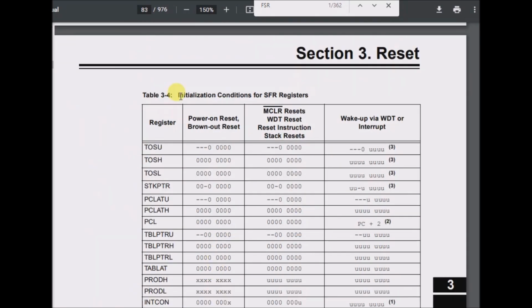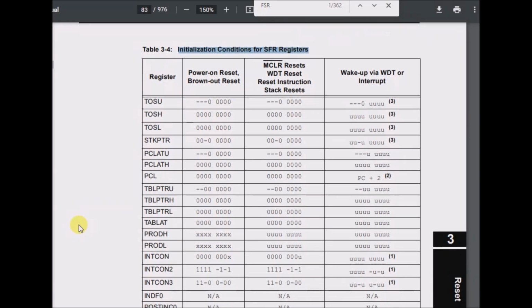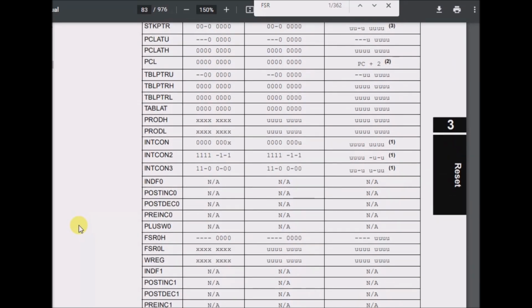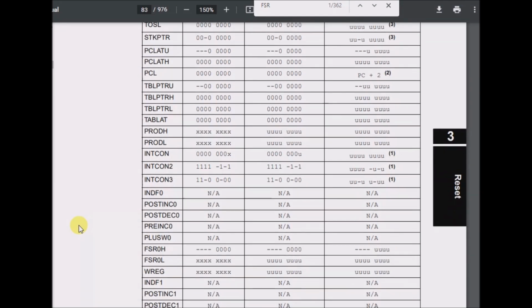It's talking about the initialization conditions for SFRs, I guess like the default state of the registers maybe. But anyway, FSR shows up here.